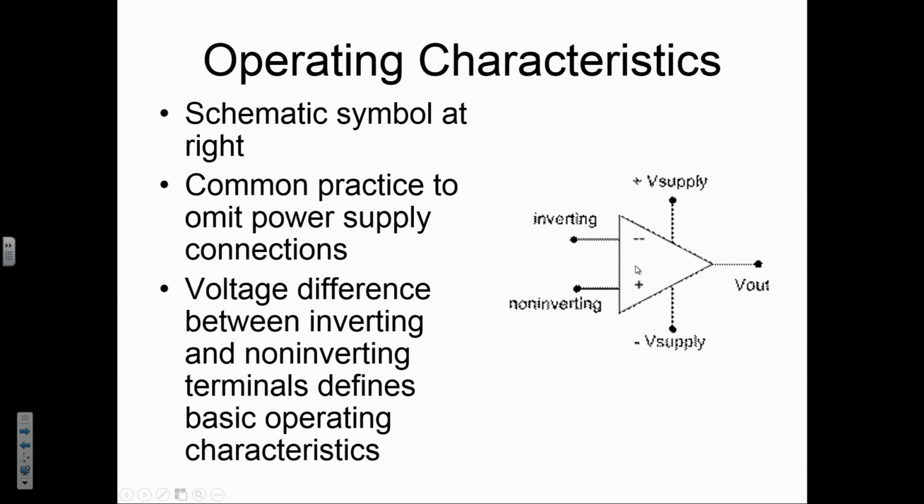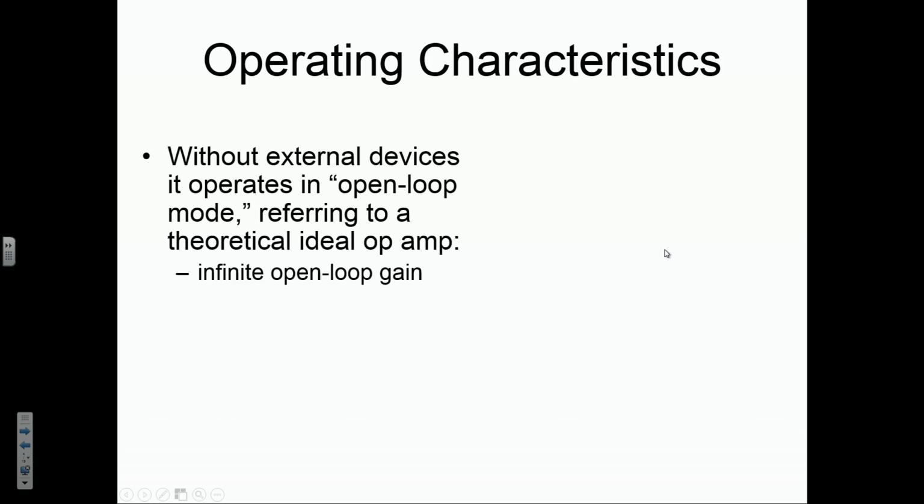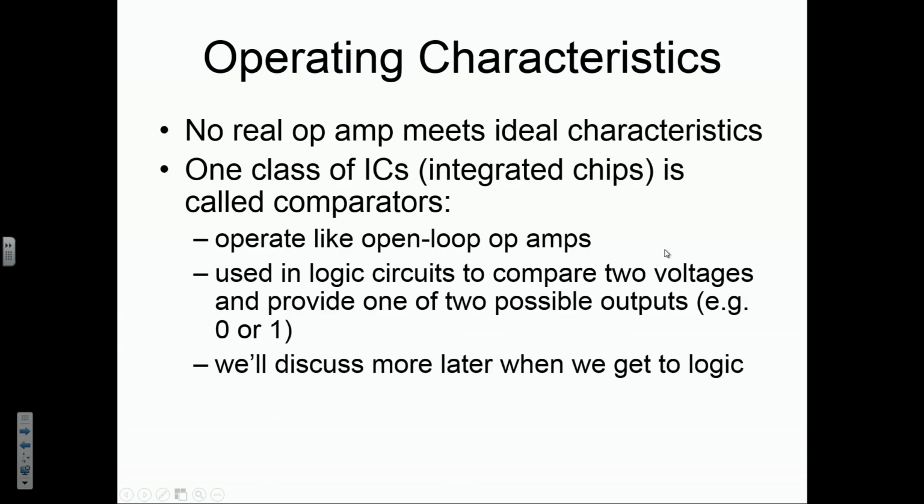And if you'll think back to our discussion about transistors and BJTs and FETs, you remember that you're typically controlling the flow of current, for example, from the collector to the emitter by changing the voltage on the base. So here what you're doing is you're changing the output here by what is occurring in the voltages at these inputs. And the current that's being provided to this output is coming from the voltage supply, which we don't show in the diagrams. All right, let's try to get back to where we were real quick.